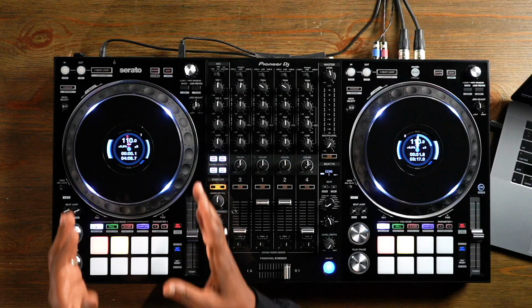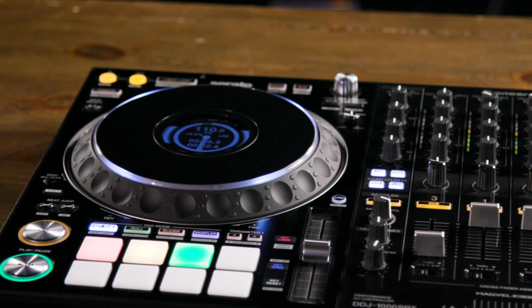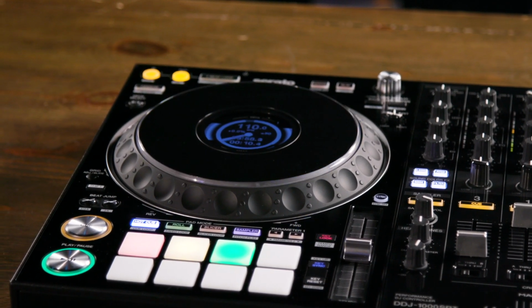So let's talk about these platters. These platters are the exact same platters that you're going to see on the 900 Nexus 2 CDJs that you see in most clubs and on most stages around the world. The exact same feel, the exact same shape and size right here.